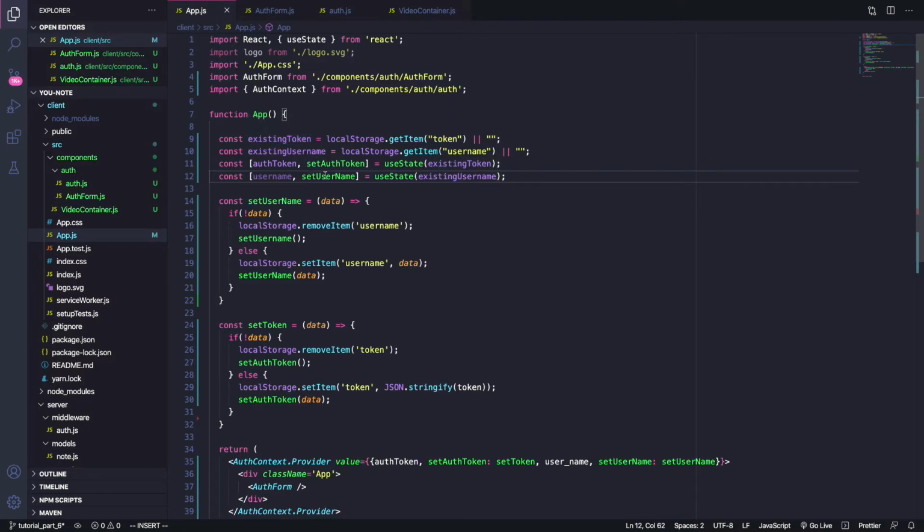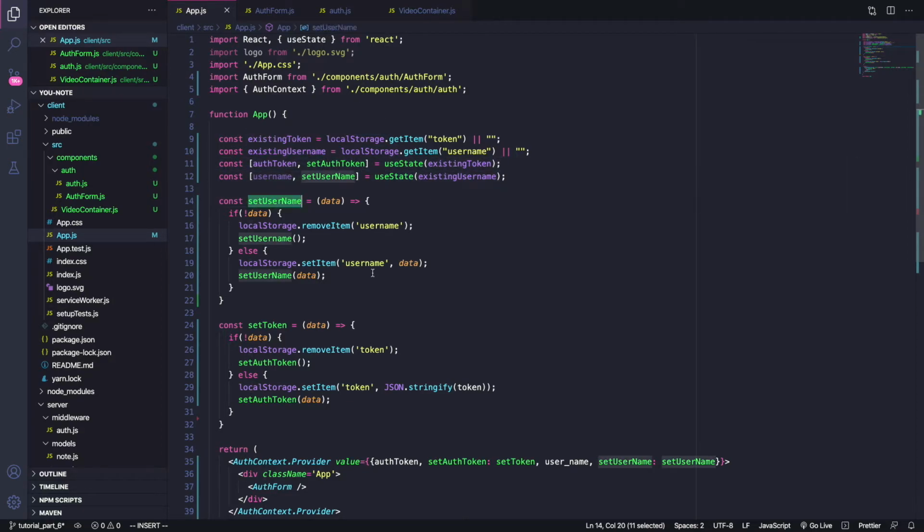All right, so what this is doing is we're reading the values in from local storage. If they exist, we set that value. If they don't, then we set it to empty. And then we set up that state with those values initially.